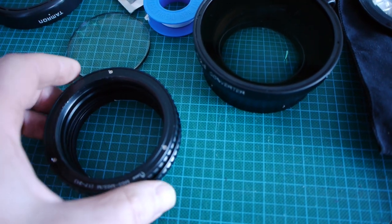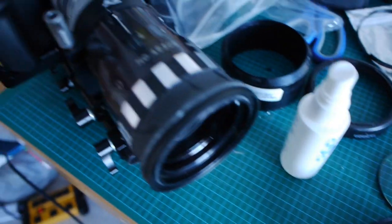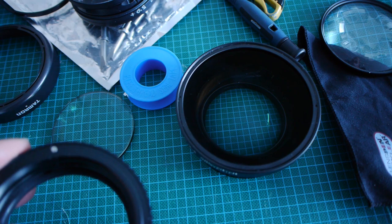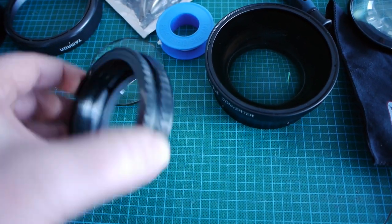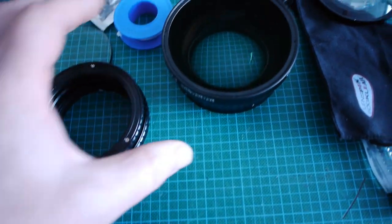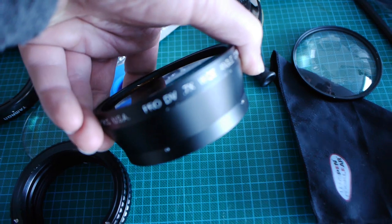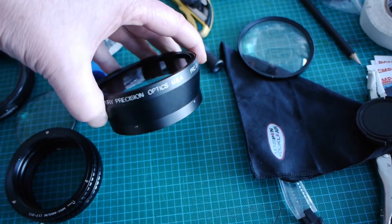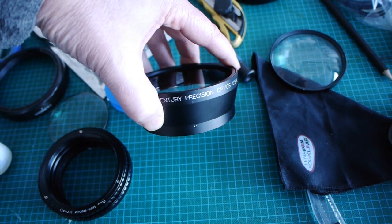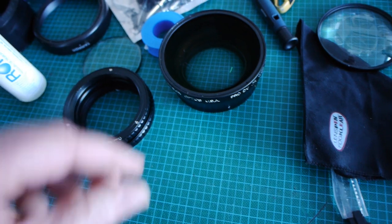Okay, I'm working on a sort of single focus solution for my anamorphic lens here. Now, I got an M65 helicoid, and I also bought this small wide-angle adapter, a Century Precision wide-angle adapter.